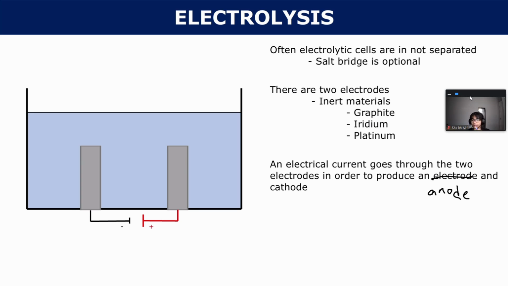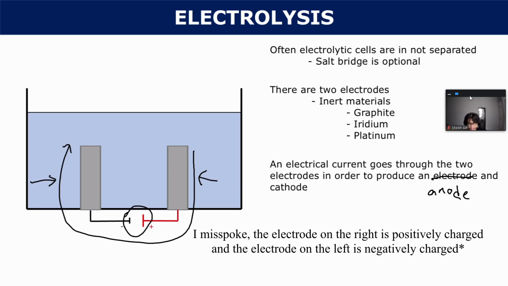So what this electric current is doing here is taking electrons from the electrode here and transferring them to this electrode over here. It's going in a cycle, and that's what this symbol here represents. This is a battery, and that battery is necessary for this transfer of electrons. So since electrons are flowing from this electrode to this electrode, this electrode is going to have a negative charge, and this electrode is going to have a positive charge.